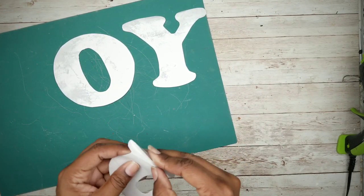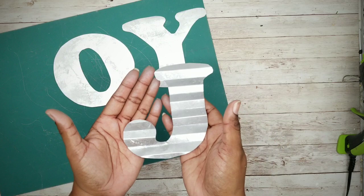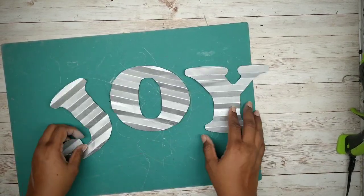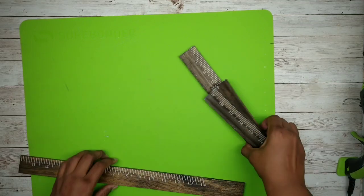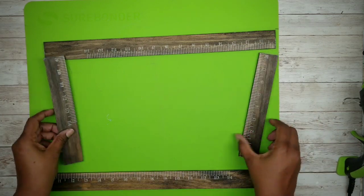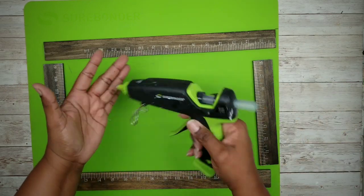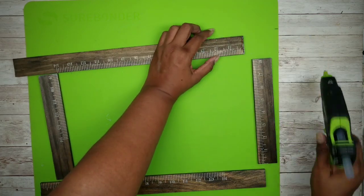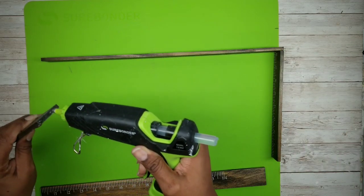In the metal tutorial, embossed lines were made to create even folds. Fan fold those lines on the letters and set them aside. Now that the wood is dry, make a frame by laying out the pieces with the printed side on the inside facing the bottom. Adhere the pieces with hot glue as a temporary hold, sandwiching the small pieces in between the two larger pieces. Once assembled, reinforce the sides with half inch wire nails — use needle nose pliers to hold the small nails while nailing them in with a hammer, making two nails into each side.